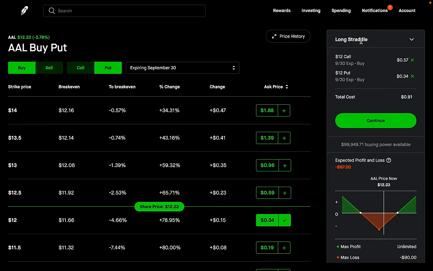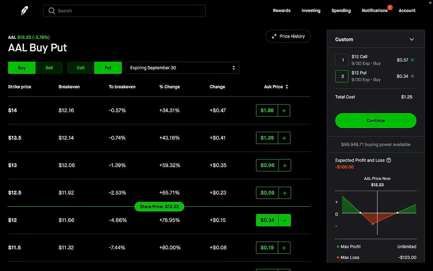So usually you're going to buy the call, you're going to buy a put, and then you're going to buy another put. And normally you're going to buy the put with the exact same strike as the put that you're already buying here. So I'm going to go over here, go to custom, and for the put that I'm buying, instead of buying just one, I'm going to buy two. Again, you can experiment with buying three or four and see how that changes the trade. But I'm only going to buy one more here. So we're buying a call, we're also buying a put, and then we're buying another put.